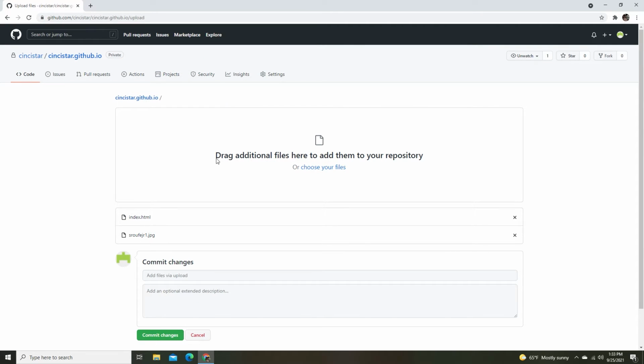Once your files have been added, you'll see the option below to commit changes. There, you'll have two areas to write a description about what you've uploaded. Here, we've just got our basic first index.html file and also our image that's used on that page.